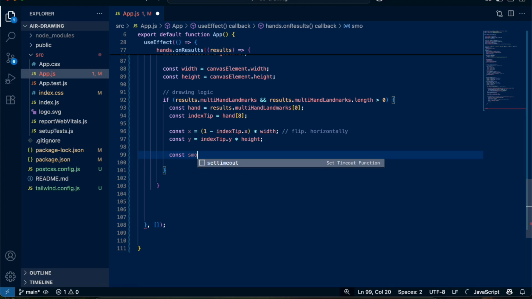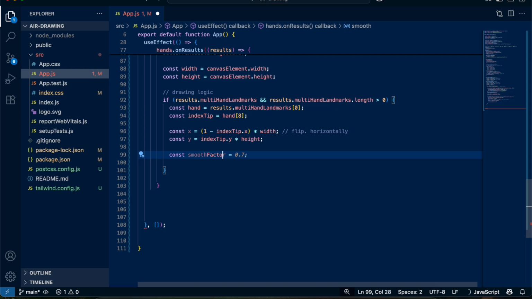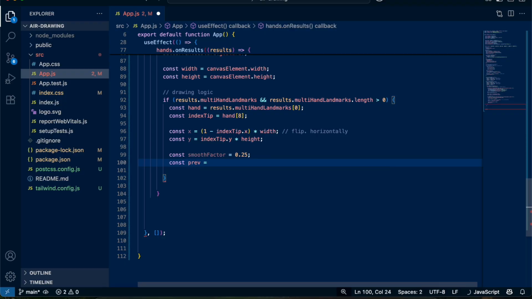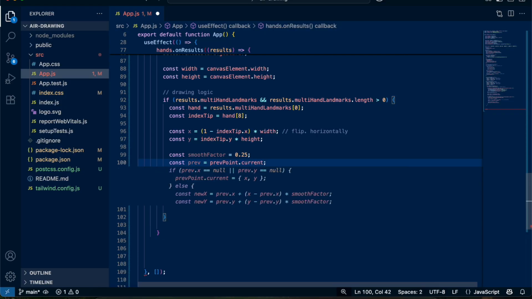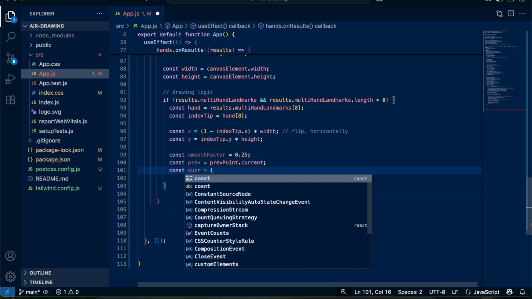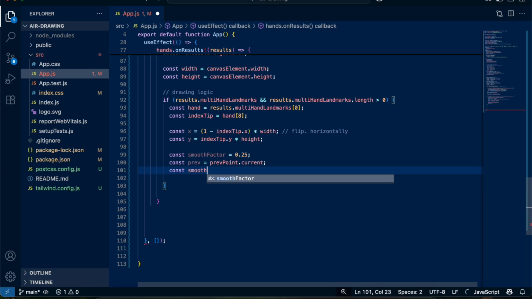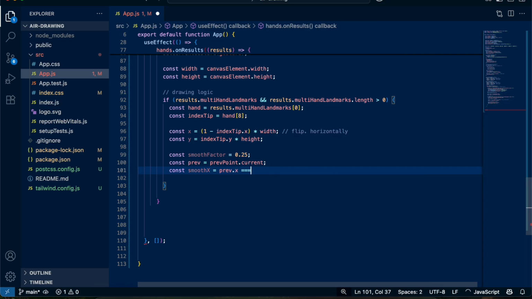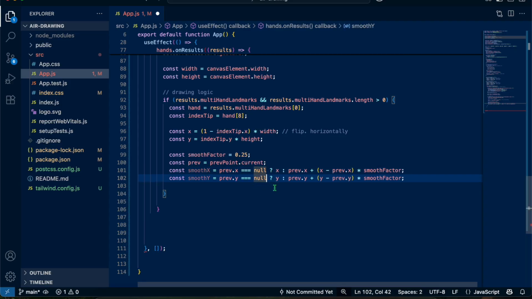Const smooth factor, suppose 0.25. Here const current.